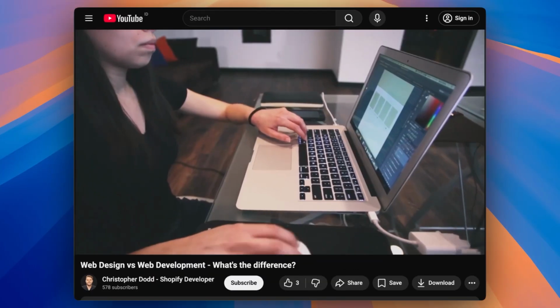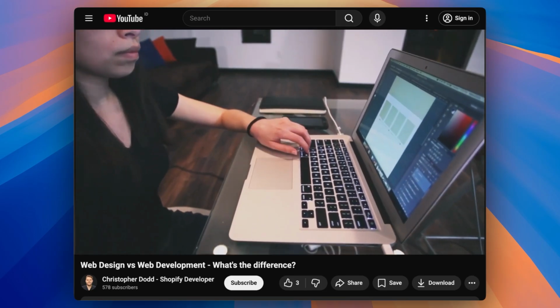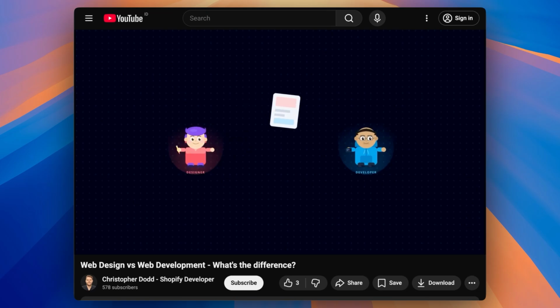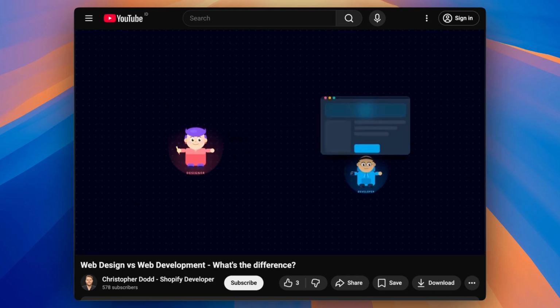As I spoke about in my last video, there are many things that go into building a website. Ideally, you'd have a team of specialists that include a web designer and a web developer. And maybe that web designer is also someone that can help you to design your brand. But if you're operating on a budget, let me show you how we can leverage AI to come up with a brand identity for us.